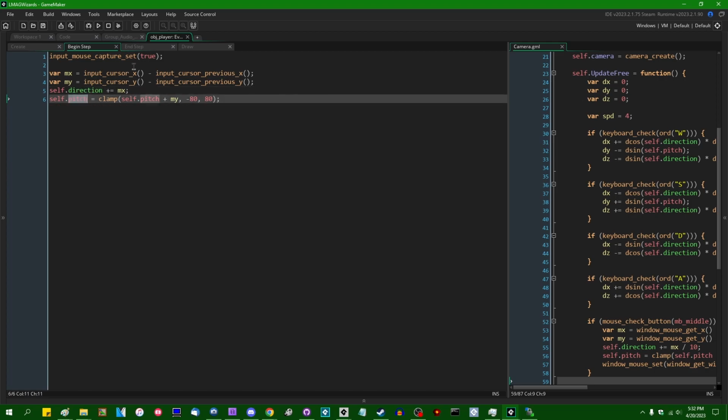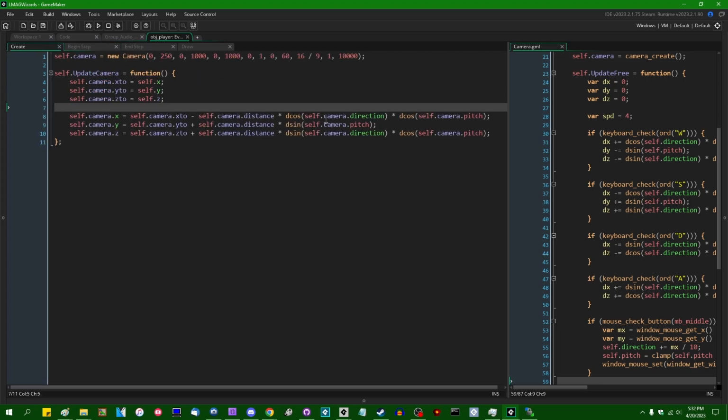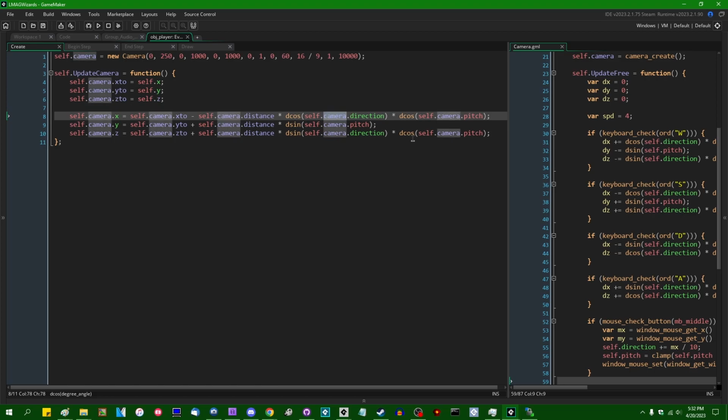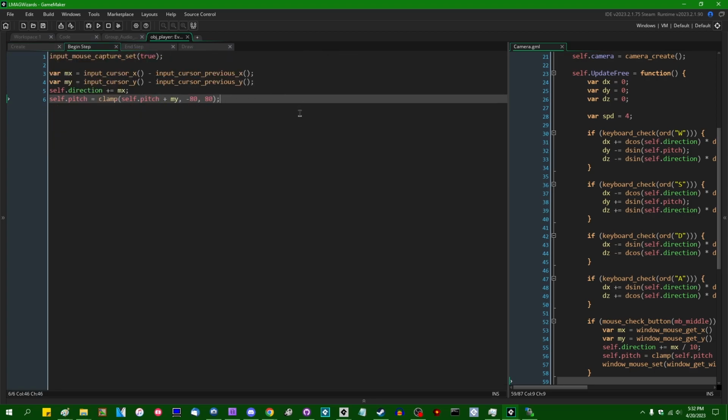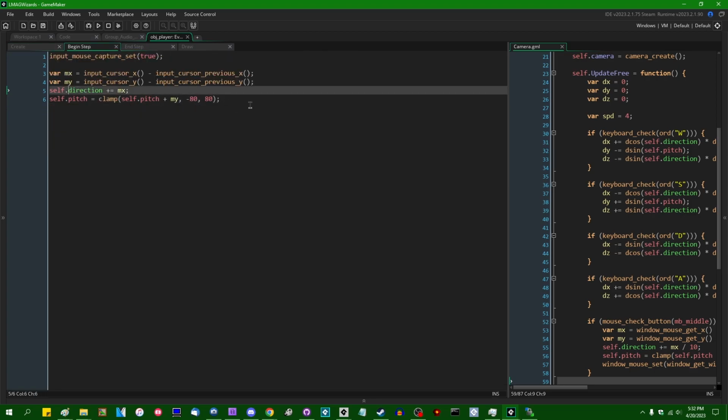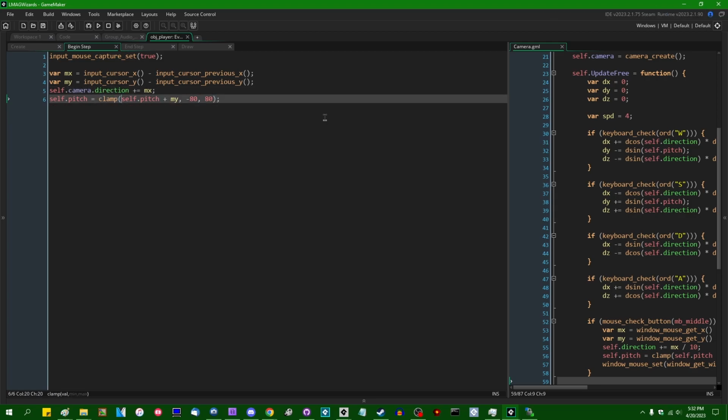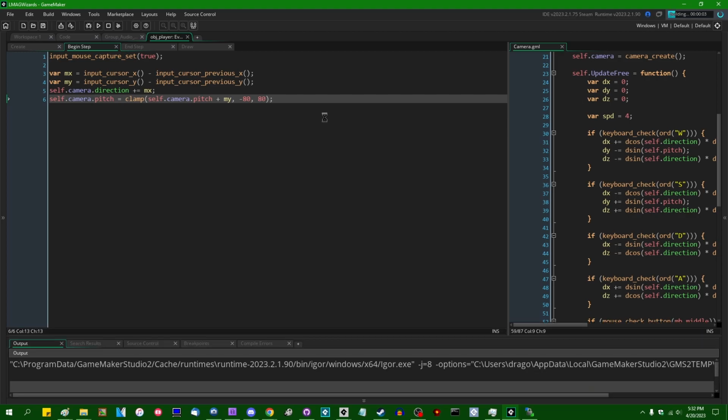Let's see, direction. So this has not yet been done anything with, rather the camera doesn't yet do anything with it. So I think the way I'm going to do it, and this is another one of the things that I oscillate on the best way to do, is I'm going to set the camera's direction and the camera's pitch like this, and the player's facing direction is going to be a separate value.